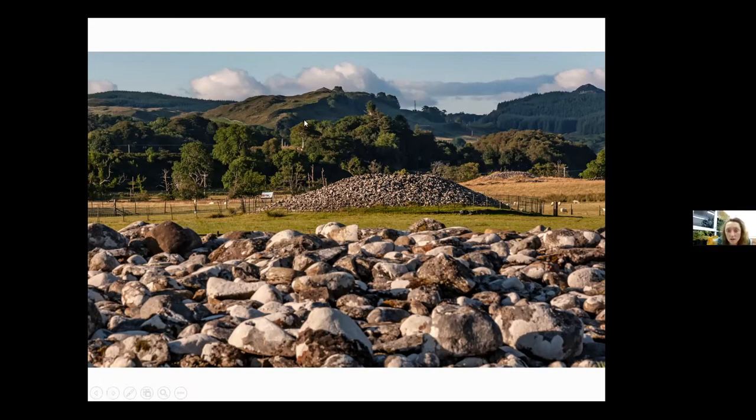There's another cairn right on top of the hill there — that's Canasserie, a really spectacular cairn barn on Canasserie Farm. The landscape is literally littered with Bronze Age cairns. It's not only emphasising the status of the people buried there, it's also emphasising the status of the people who are making these cairns.